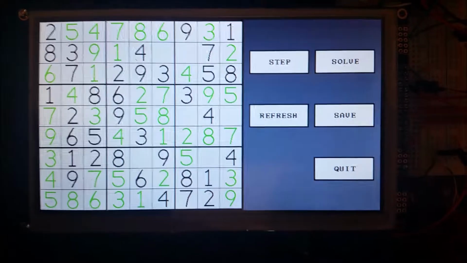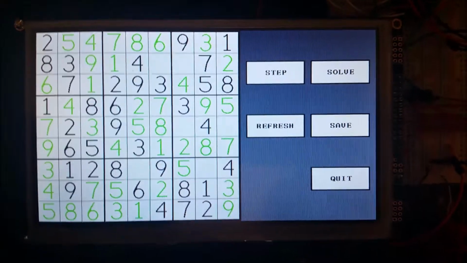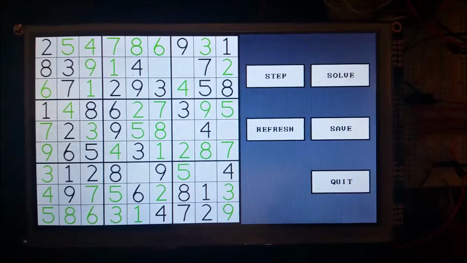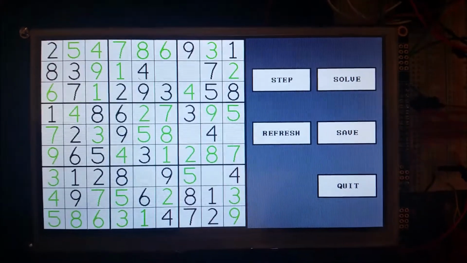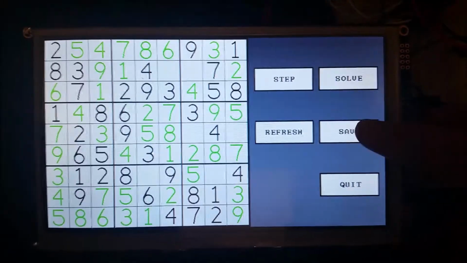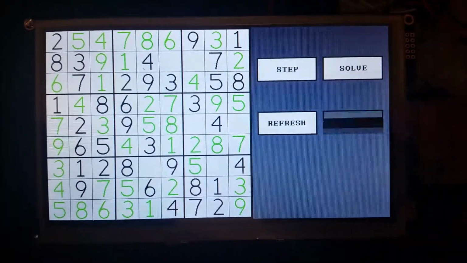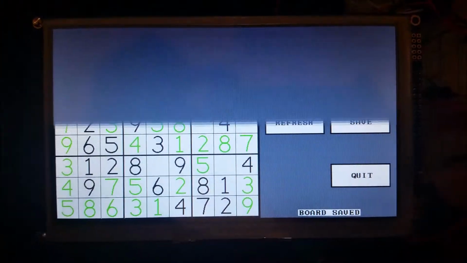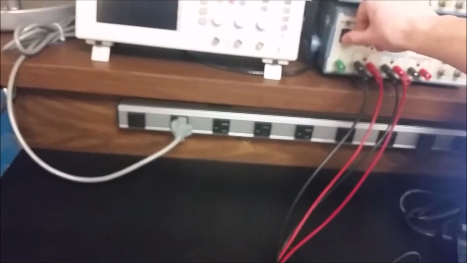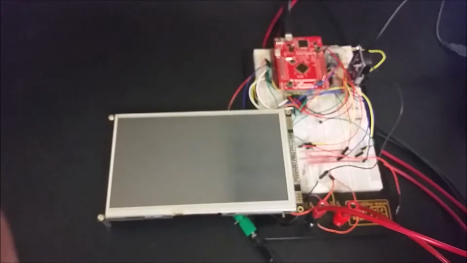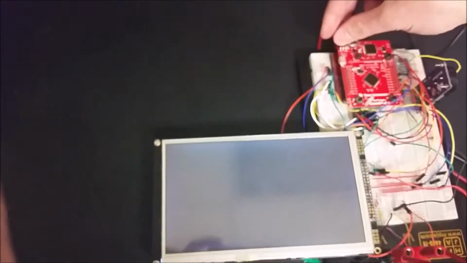Okay, so here I've generated another puzzle and have been working on solving it. We decided not to put you all through that, but here we are. But I've decided I'd like to take a little break, so I'm going to hit the save button, and I'm going to quit. I'm going to turn this thing off. And so now, let's assume I've taken care of whatever I need to take care of, and now I'm going to turn the system back on.